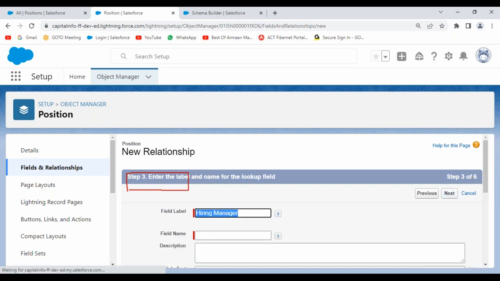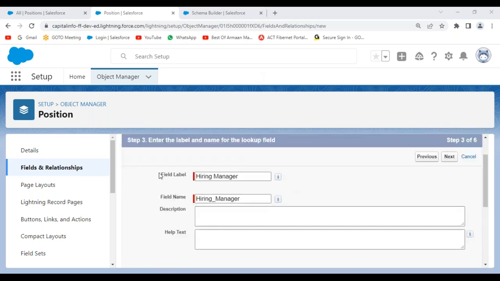Click on the next button. Now specify the field label. Upon creating the field, we have the options: field label, field name, description, help text, and required checkbox. These kinds of settings are common here. Now, no change, so I'm selecting the field name as hiring manager only.